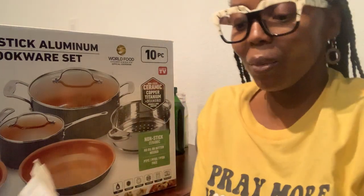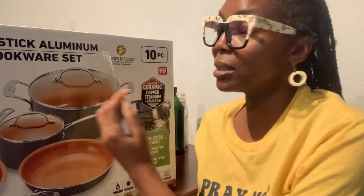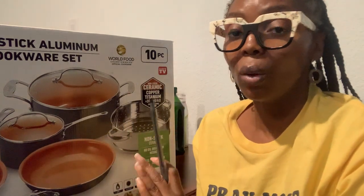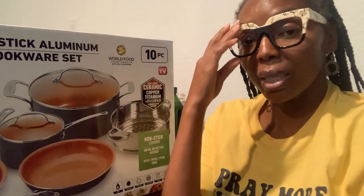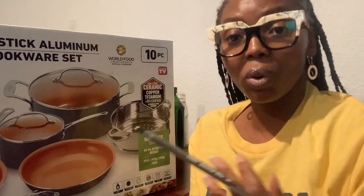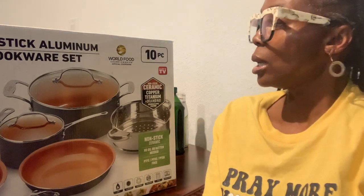Number three, I would have to say, it brings me back to what I mentioned in the beginning about the price being $120. So like I say, the 10 piece, when I ordered it a few months back, I don't know what the price is now, but it was $120. Now keep in mind, they do have larger sets, and the larger they are, of course, the price is going to increase. We expect it, right?